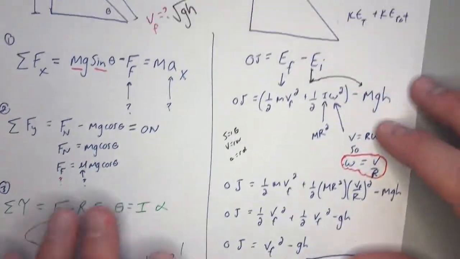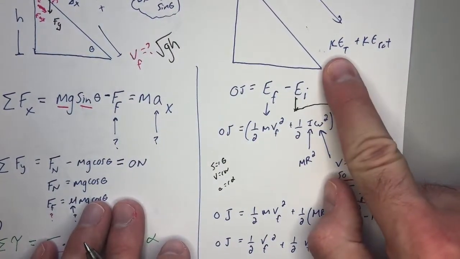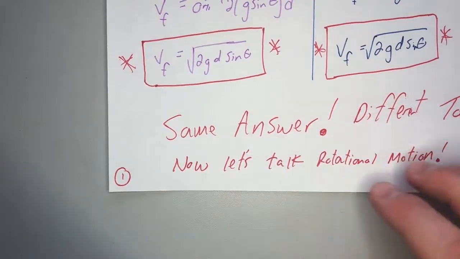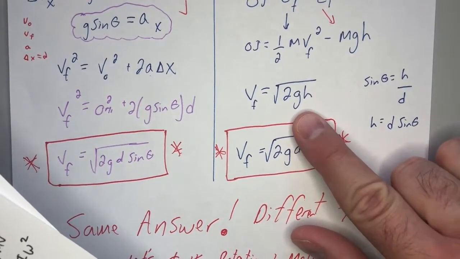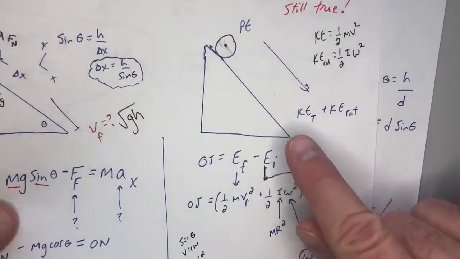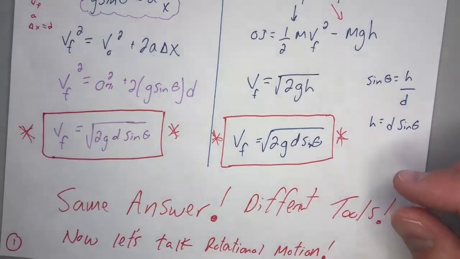The only extra step is we had our PE converted over to KE translational plus the rotational. Something to notice, back in the day, when we did the block example, we'd have velocity square root of 2gh, right? Well, now with hoops, the velocity is just the square root of gh, so that hoop's not going to be going quite as fast as the block was by the time it gets down the ramp.